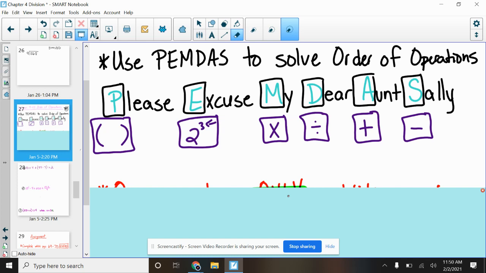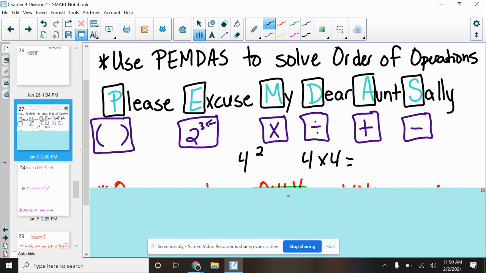So let's practice one more just to make sure we have complete understanding of this. If our base is a 4 and our exponent is a 2, then what is this problem really going to be? Like 4 plus 4? Not plus. Times. It's going to be 4 times 4, which is equal to 16. So if it's 4 to the second power, that's really equal to 16.